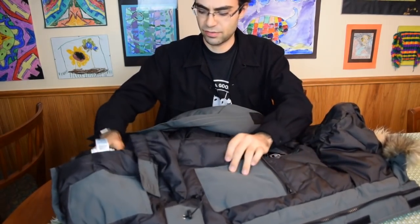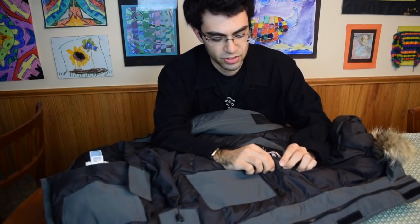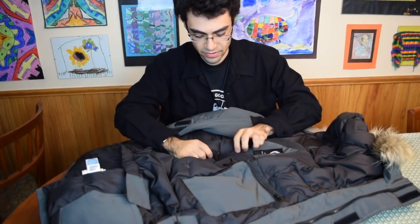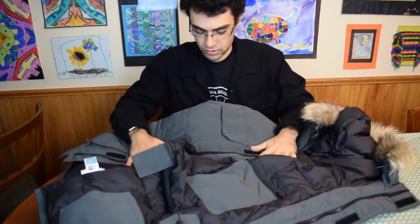And then the fill — if you feel it with your hands, you can tell it's not goose down, because it feels like they shoved some foam squares in there. I can just change the shape of one of these squares by balling it up. So there's actually solid insulation in here, not down fill. It's not pillowy at all — it's like they just stuffed some styrofoam or some kind of plastic or synthetic cloth in there for insulation.